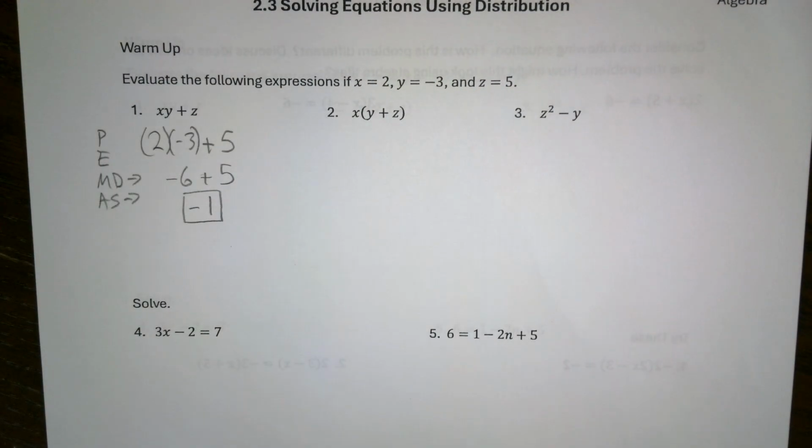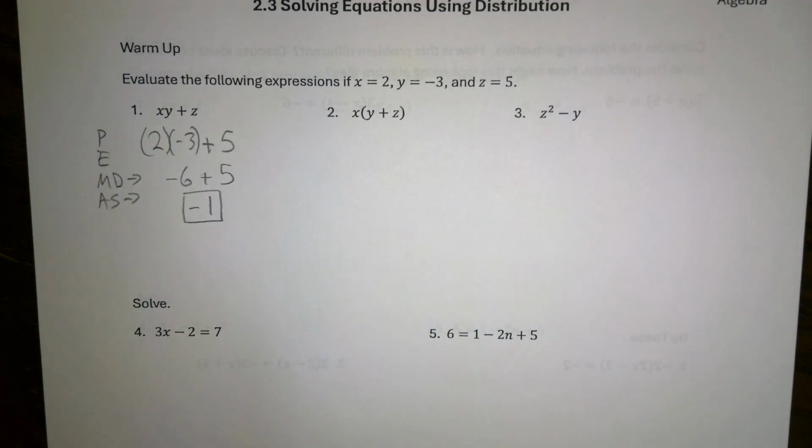And just like with the other warm-ups, I should have started with this, I apologize, but you should be working the problem, pause the video, work the problem, and then watch the answer to see how you're doing. And see if you have questions you'd like me to go over with you, or if you need more practice, anything like that. So use this as a learning opportunity to get feedback on how you're doing with the content. All right, let's go to the next one.